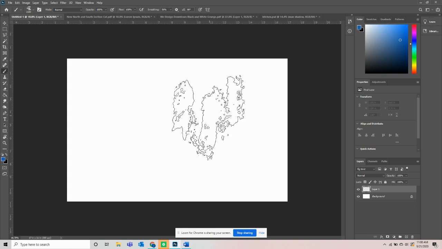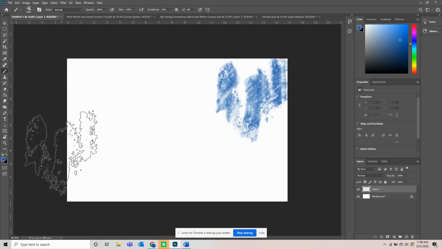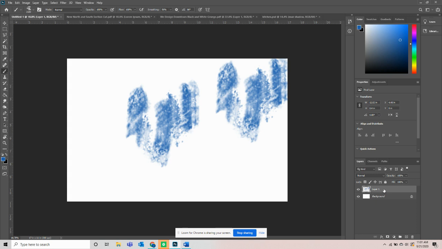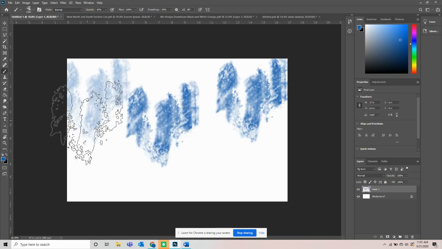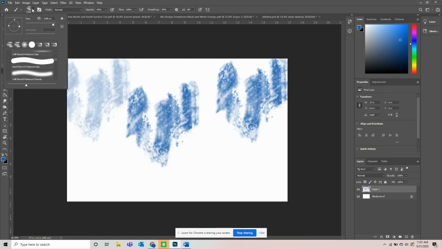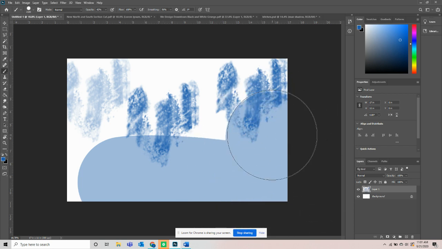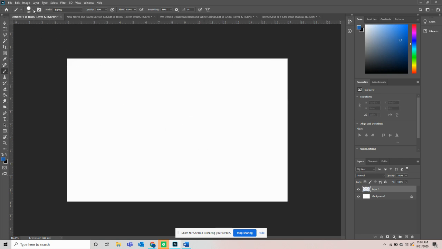Another thing to be wary about with brushes is the opacity of them. Right now it's at 100%, but we can flip this down to, let's say, 40% or so, and you can see that that affects the brushes as well. So let's go back into a hard brush, and you can see that you can just sort of paint with brushes. Let's get a smaller brush and we'll go back here.